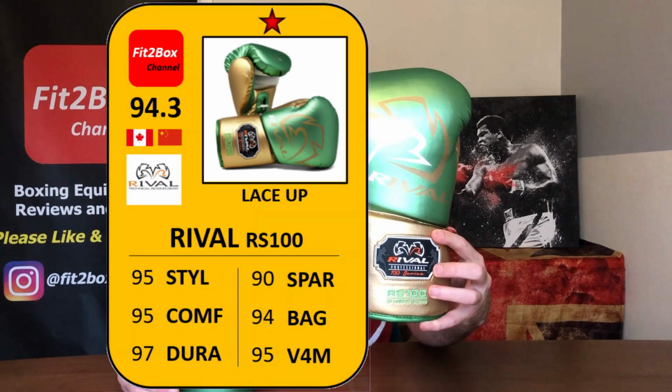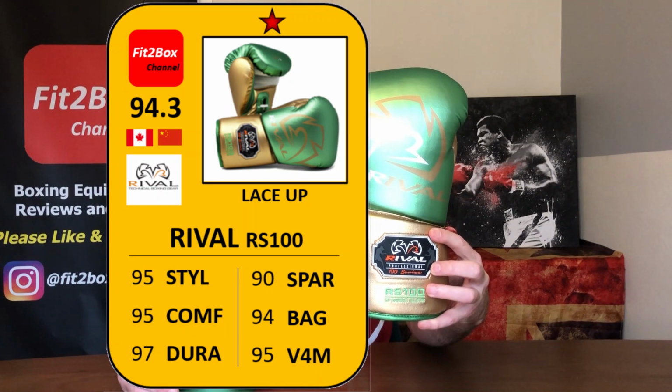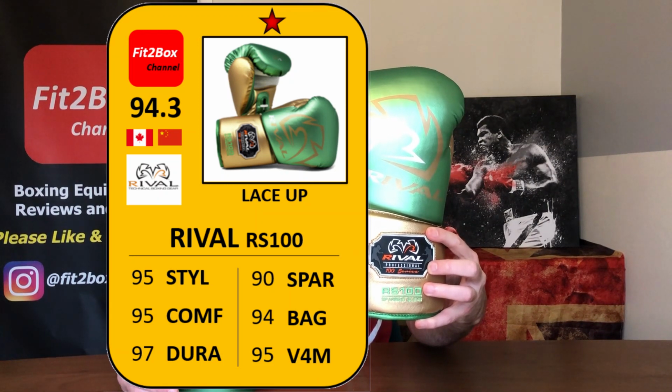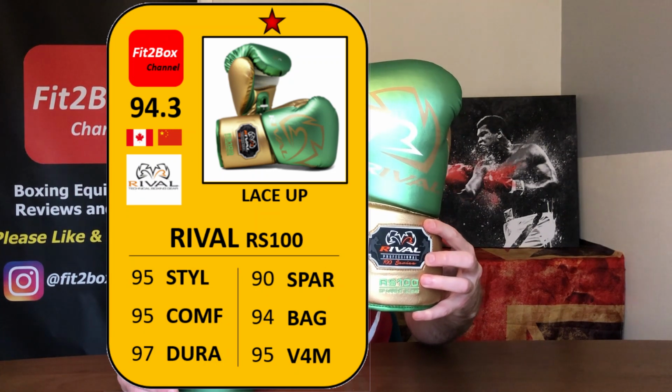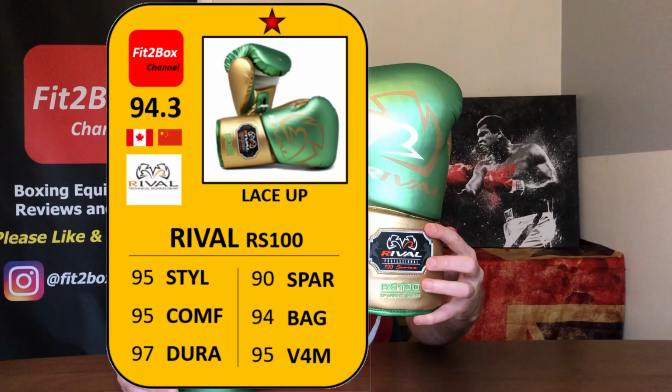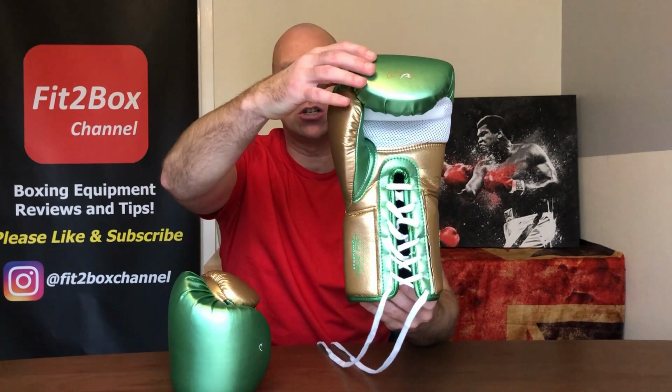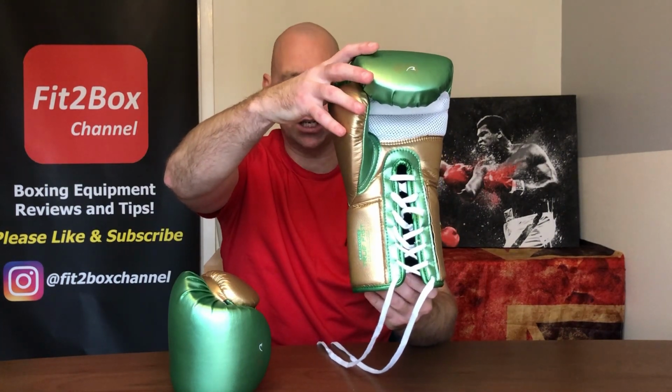Bag 94, they are very protective on the bag. And then value for money, 95, super durable at £189.99. And so this score is 94.3, and that earns these gloves a Fit2Box star, and that means that these are a very good glove. Many, many gloves do not earn a Fit2Box star, and these gloves get a star rating.